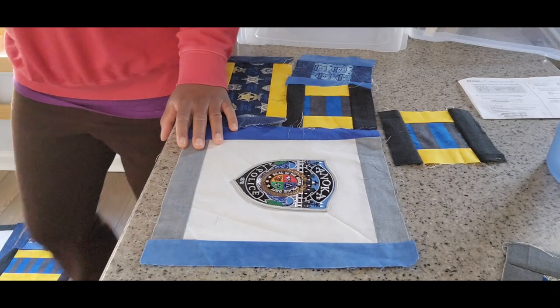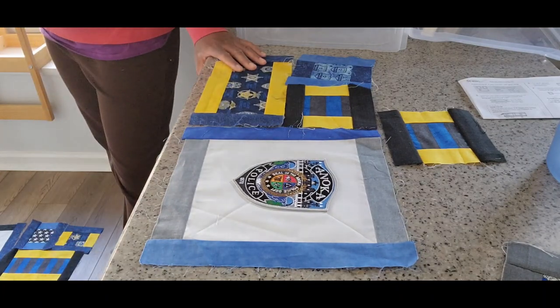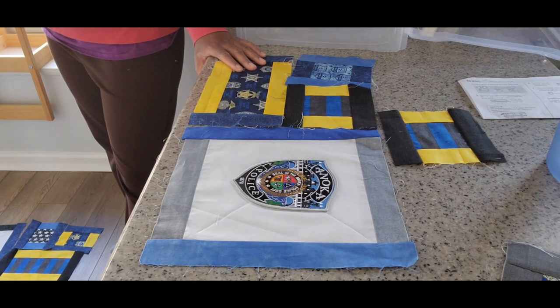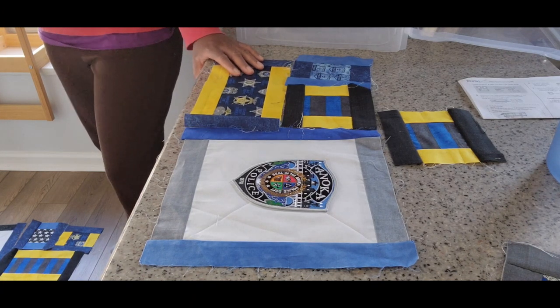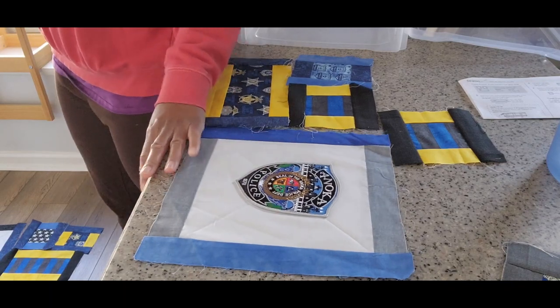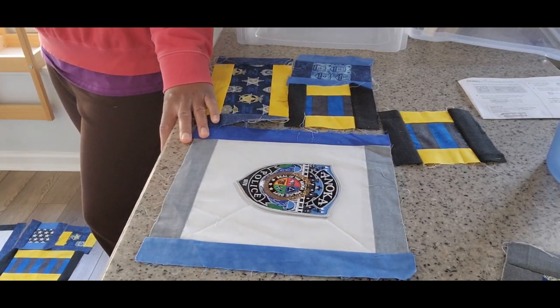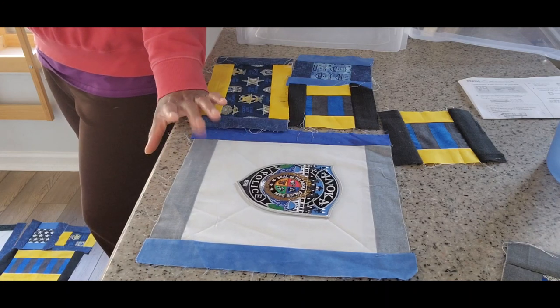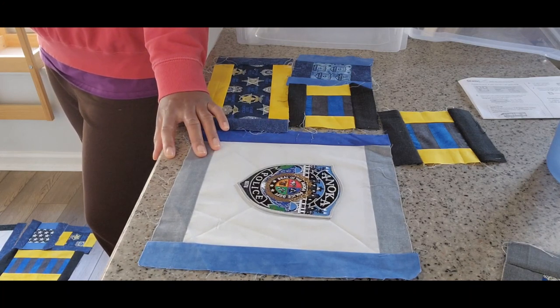I wanted certain patches in here because certain of these patches represent different stages and parts of his life. This one's just pretty to me. Oh man, I gotta figure out which one to let go. I think I know which one I'm gonna let go because I really do like this one because it's really nice.